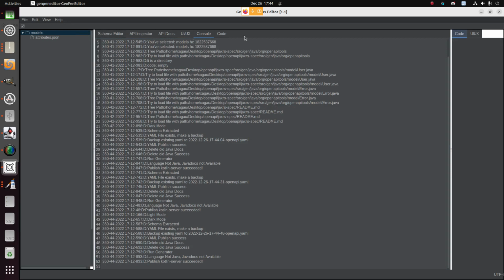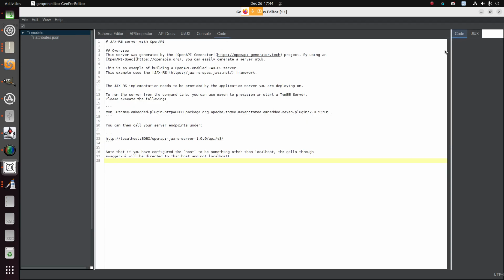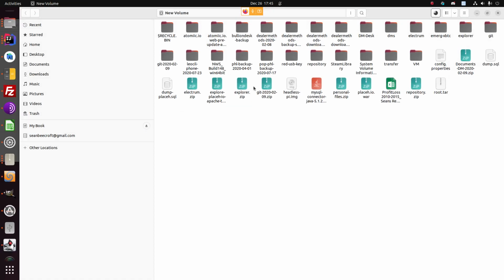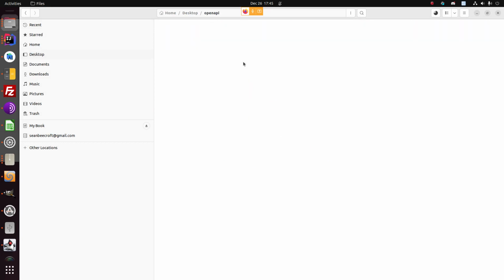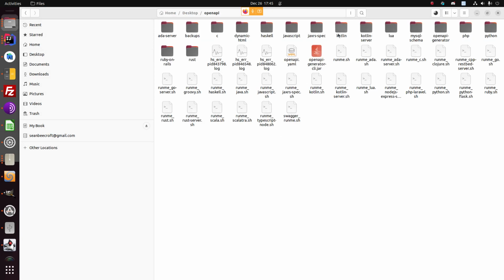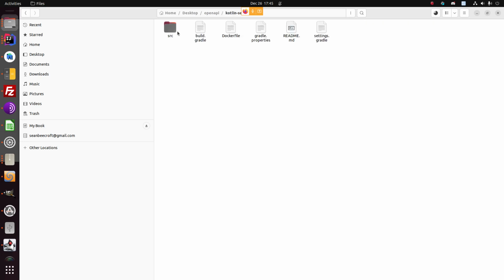Okay, so let's go to code, and we might have to actually dig down into our folder here. So we've got to go to our Open API folder, which is going to be here, and there's Kotlin, by the way, but here we've got our Kotlin file main, and we have our server APIs.